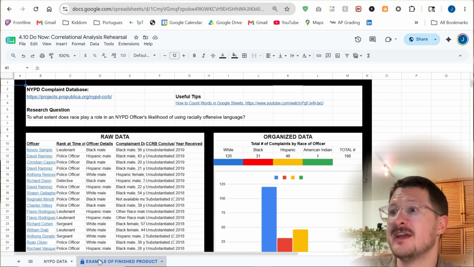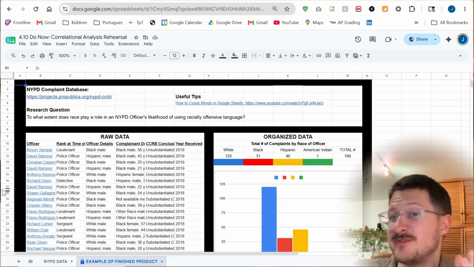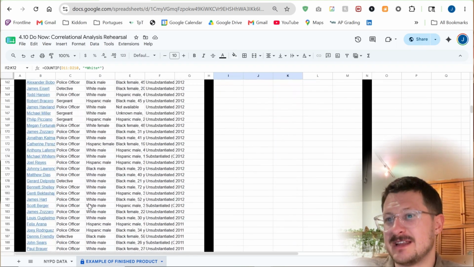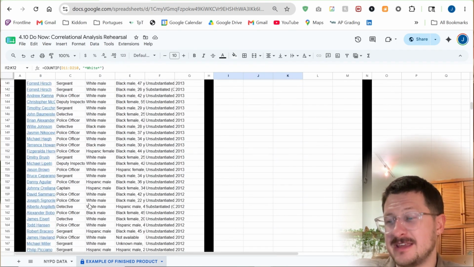All right. Now, I could continue to do this, but I wanted to show you from scratch sort of how I would put this together. And then here is the finished product. Now, here, I've put it together. This is a little bit different set of data. This is the full set of data here.